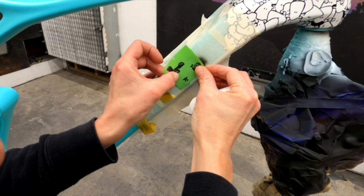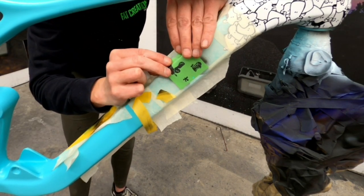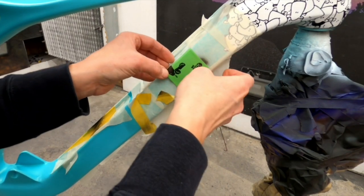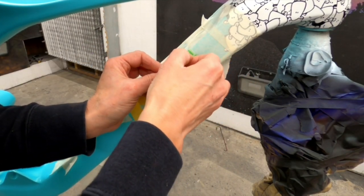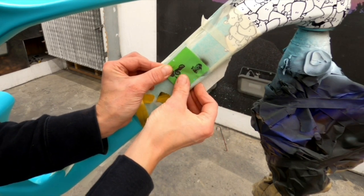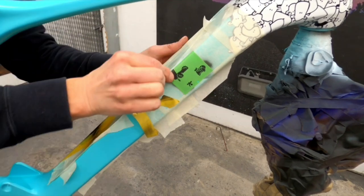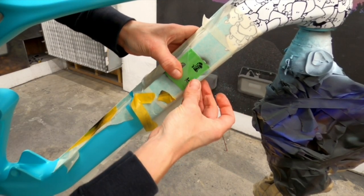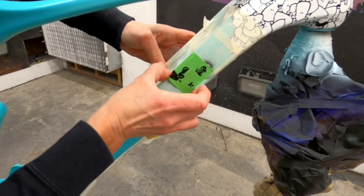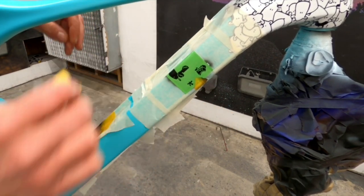So I'm going to line up the bottom reference point there. A bit tricky because it's going around a bend, but hopefully this top one will be about right. It's quite annoying. It's lucky it didn't stick. Okay, that's good. Make sure everything's well stuck. Okay, once again, mask off those reference points.